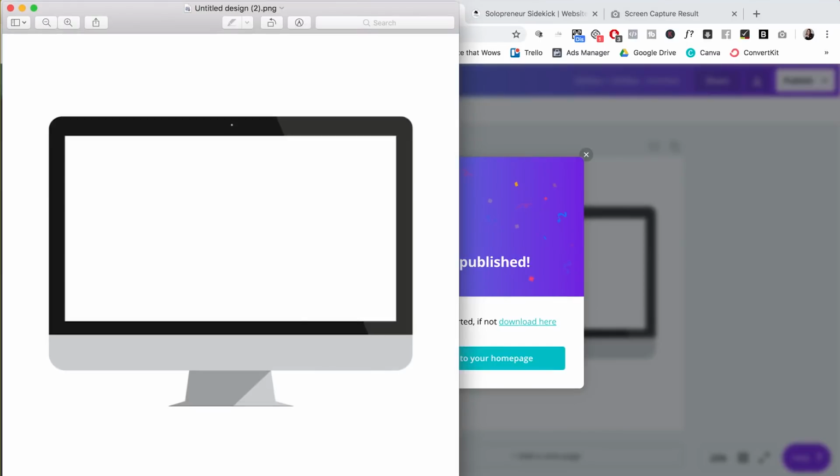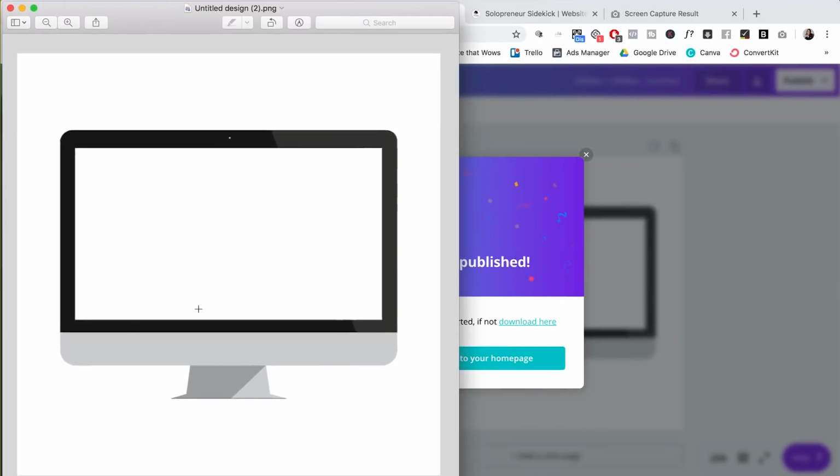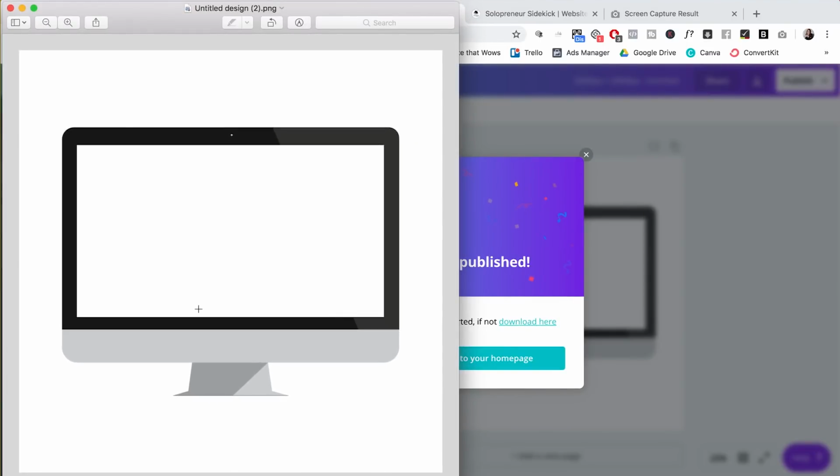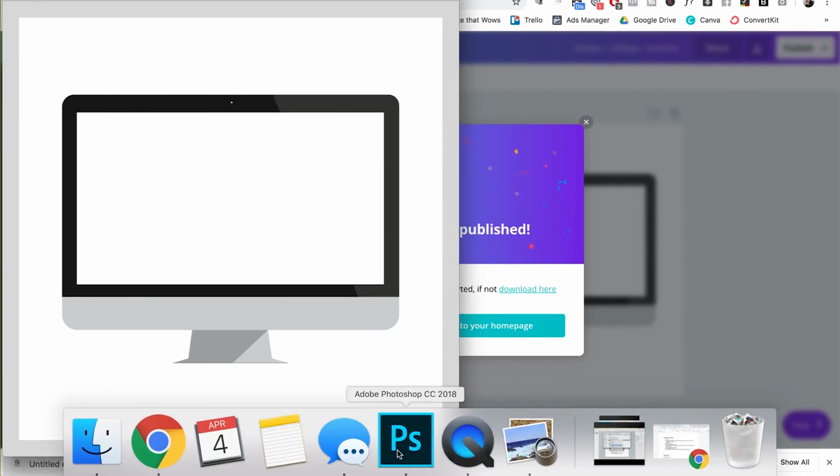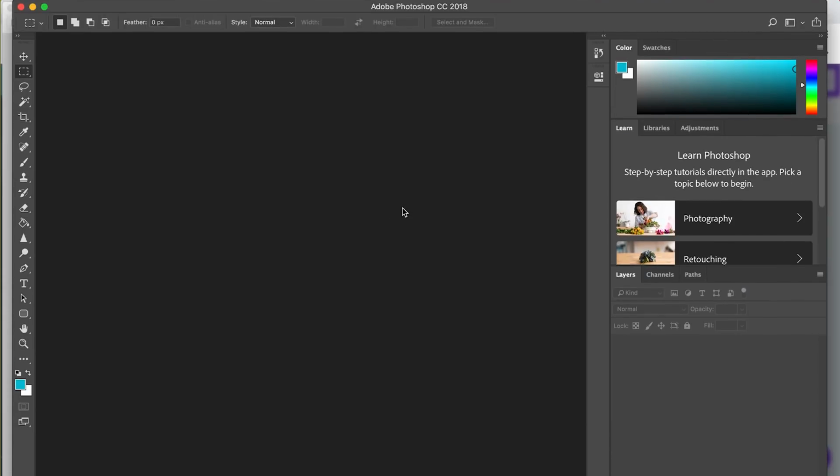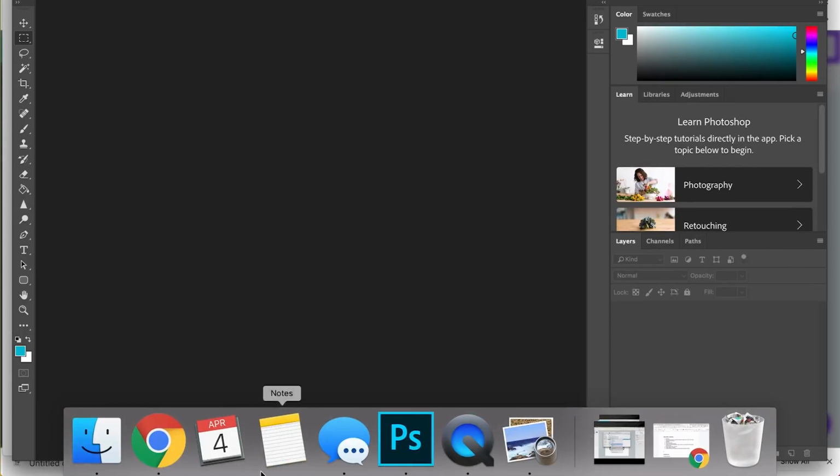All right, so here is our computer graphic. Now, for this next step, we are going to need to use Photoshop. I rarely get you guys to use Photoshop in my videos, but for this one, we will need it. You can sign up for a free 7-day trial in order to get it, and this is a super easy function. Okay, so this is what Photoshop looks like when you open it.